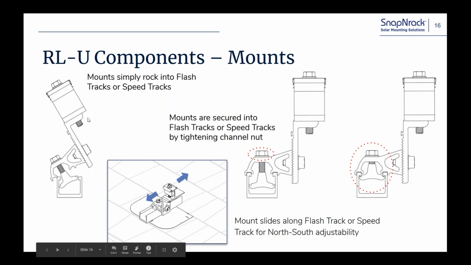As you install the first row of modules, or any row really, you can adjust the height up and down the roof just by sliding it up and down the track, and you can level and line that front row. So you'll place the mount in the track. You can either rock it in as shown here, or you can slide it in from the top or bottom. You're going to position it up and down the track, and then you'll tighten the bolt here that pulls the channel nut up into the flash track. So you'll tighten the channel nut bolt, and that fixes it in position here. Pretty straightforward.